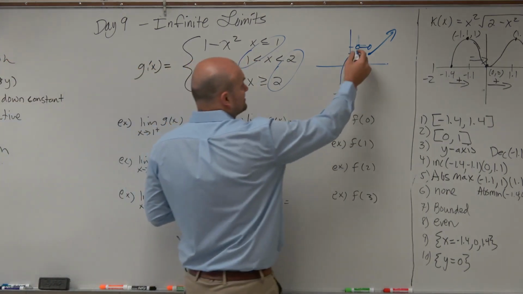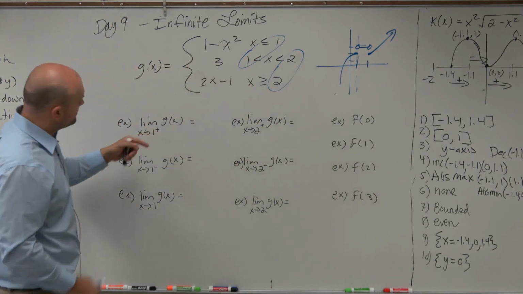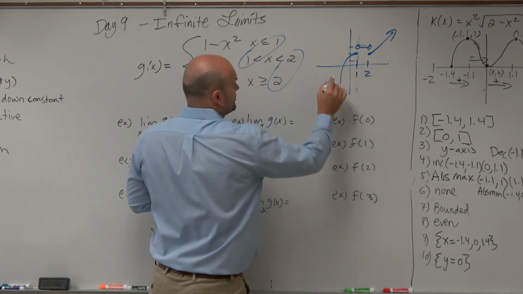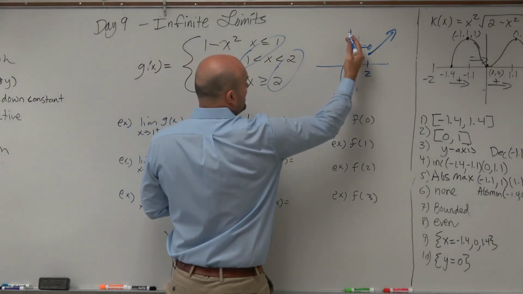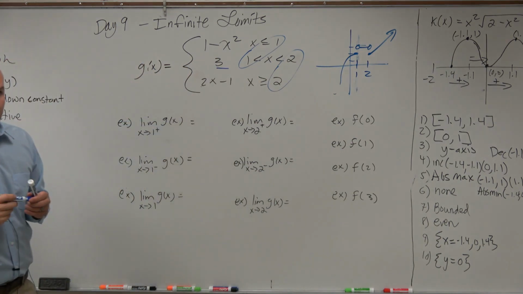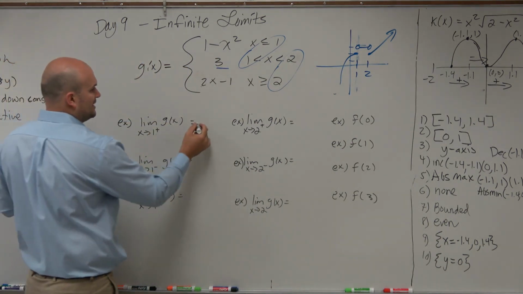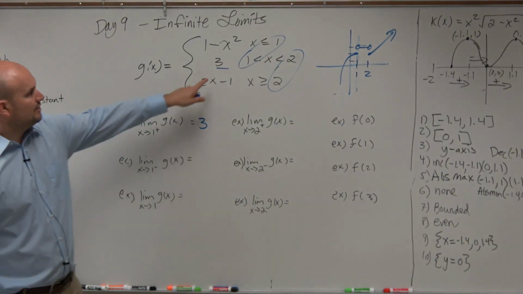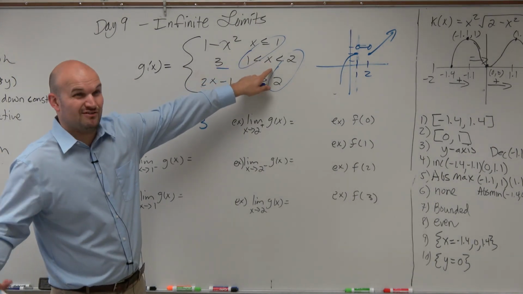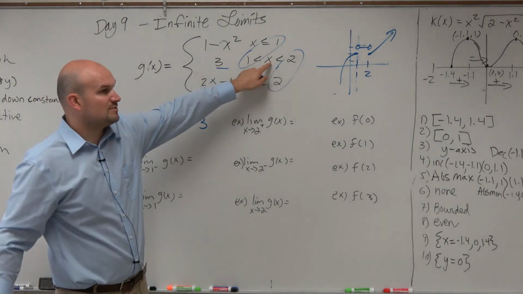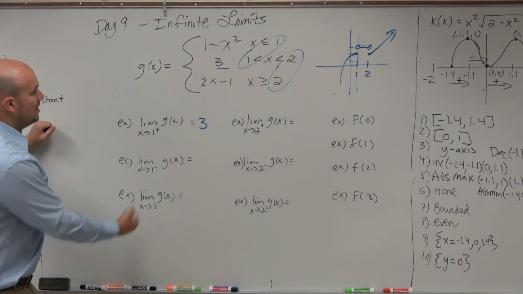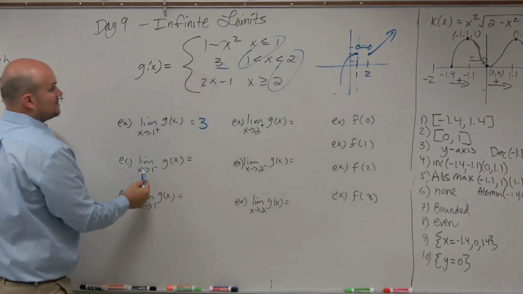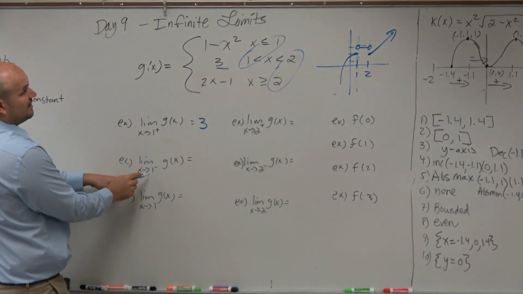The main important thing is, when we're dealing with the limit as x approaches 1 from the right, here's 1 and here's 2. What function are we dealing with from the right? We're dealing with that function, that equation, right? So the limit as x approaches 1 from the right is going to equal 3. Because there's 1, what's to the right? Anything greater than 1, so that's why x is greater than 1. That's coming from the right. From the left, it's going to be values that are less than 1, so it's going to be this function. And all we have to do now is plug in 1 there, and you get 0.